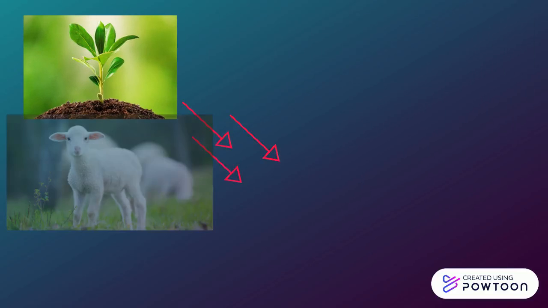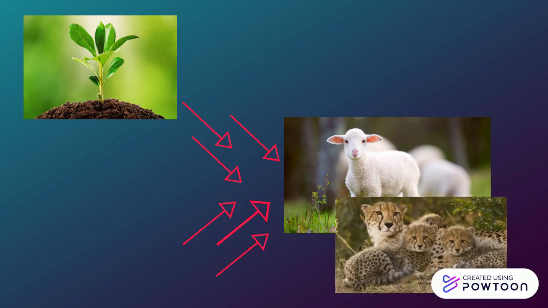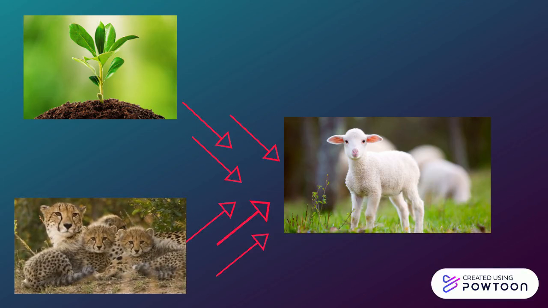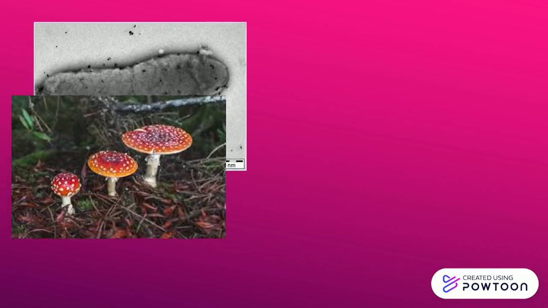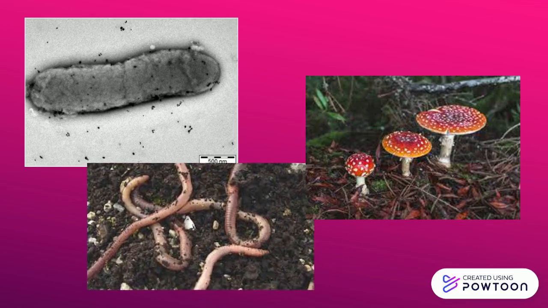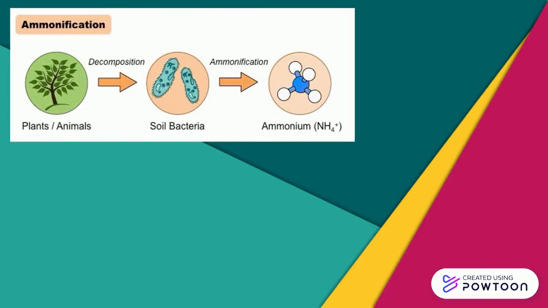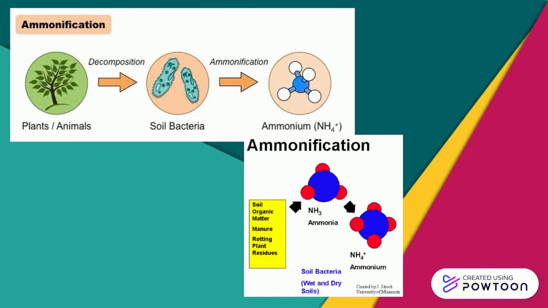These plants are eaten by different animals. Some of those animals then are eaten by other animals that then can take in the nitrogen. The animals then either die or need to release waste. This is where another type of bacteria takes the waste, along with other decomposers, and breaks down the nitrogen that is either waste or in a dead animal. In a process called ammonification, the nitrogen can then enter the cycle once again at nitrification. This allows the nitrogen to keep recycling itself and keep its cycle going.